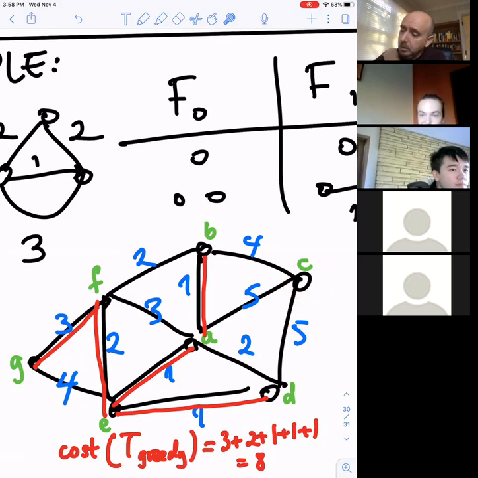Yeah, and I agree. We have no choice, right? In order to connect to C at this last stage, I missed a step. It would either be this edge or this edge or this edge. Any one of them would work in terms of not creating a cycle, but this one's the cheapest. So sorry, let me choose that one in T greedy. Let me add the 4 and let me change my 8 to a 12. Did I get that right?